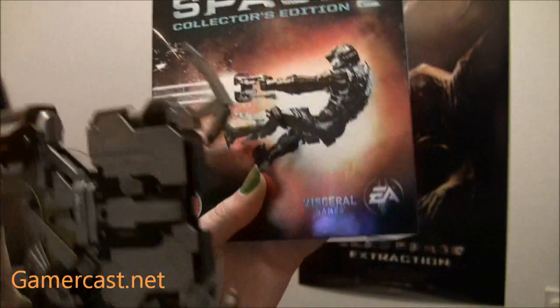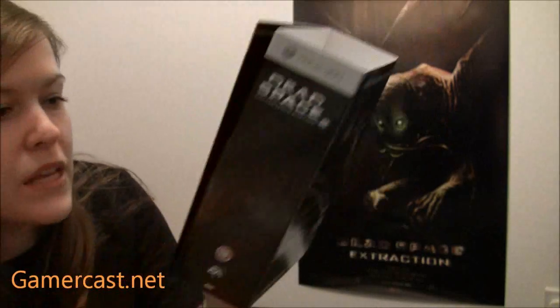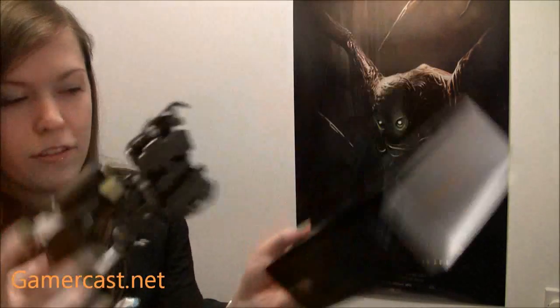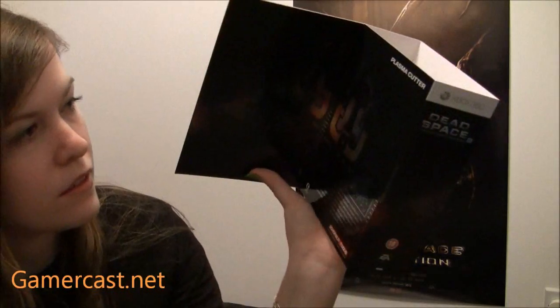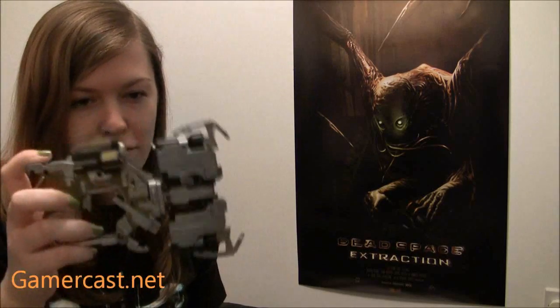So there's the plasma cutter on the front of the box — which is actually different to this one. If you notice, this one's got the long bit, like the one in the first game, so it's a little less realistic. Whereas this one is more structured and could actually work if it was a real thing. Sadly they're different. These parts don't have any way of moving with control — they're just forced by gravity and make little noises. I'm just going to go get some batteries, so I'm going to pause it and hopefully resume in a similar place — which will be annoying because it won't be, and I hate having to edit.